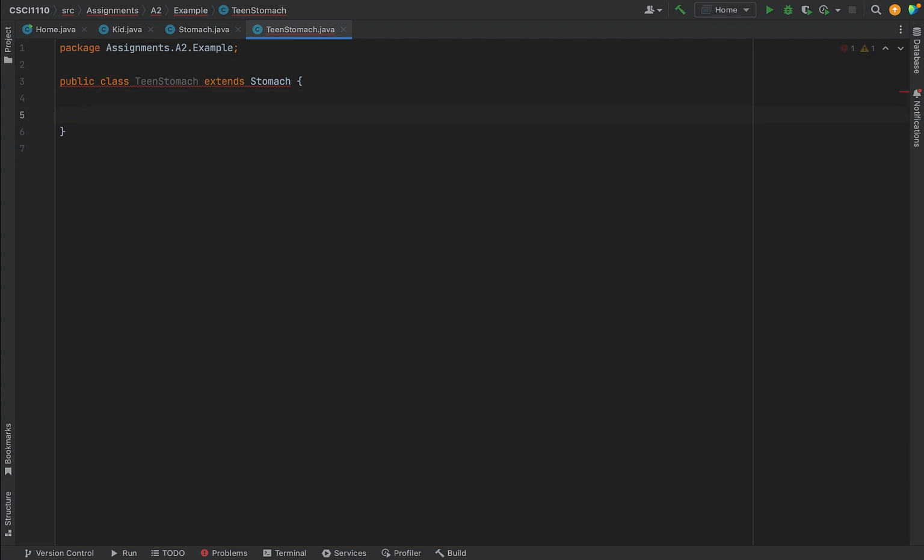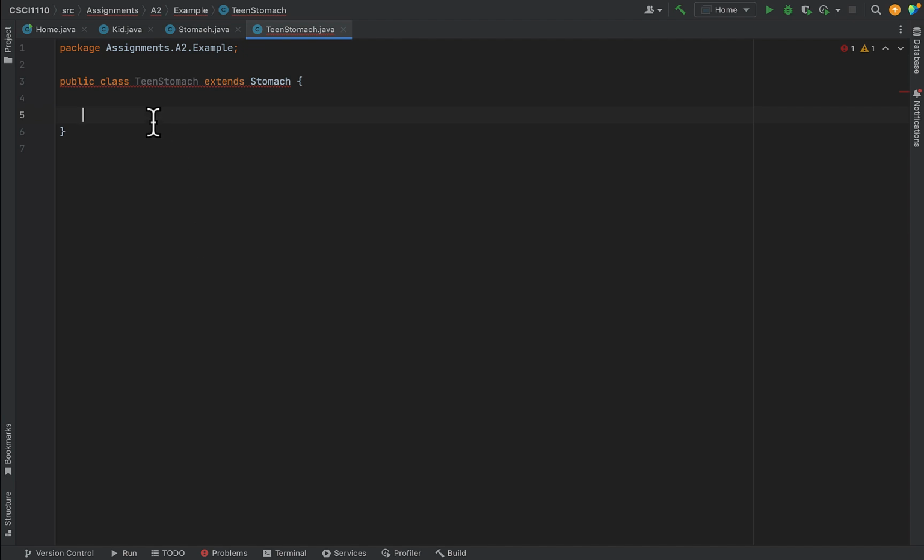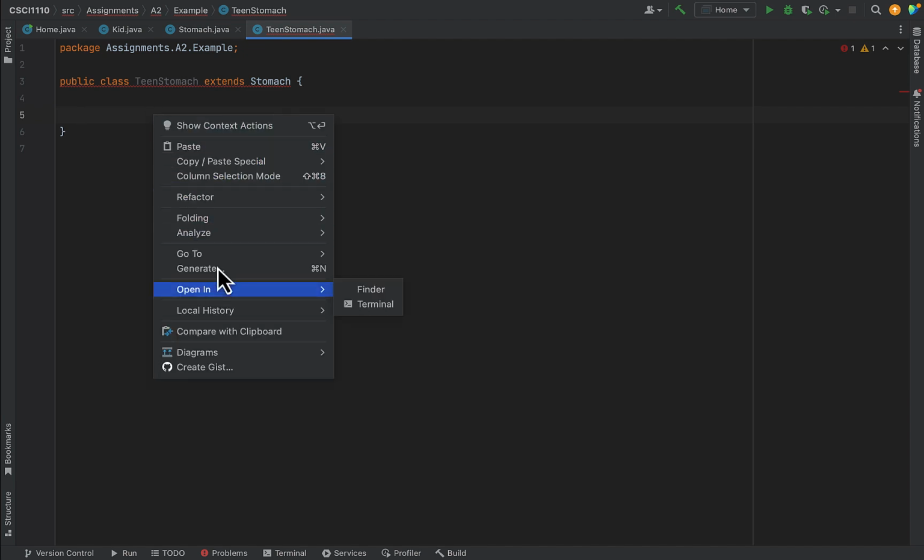Okay, and the way that we're going to do this, I can go ahead and again right click, generate.